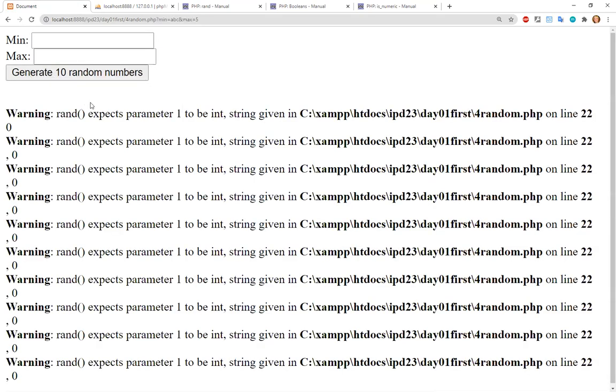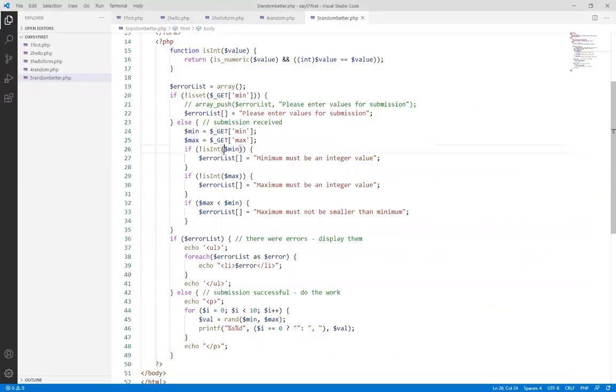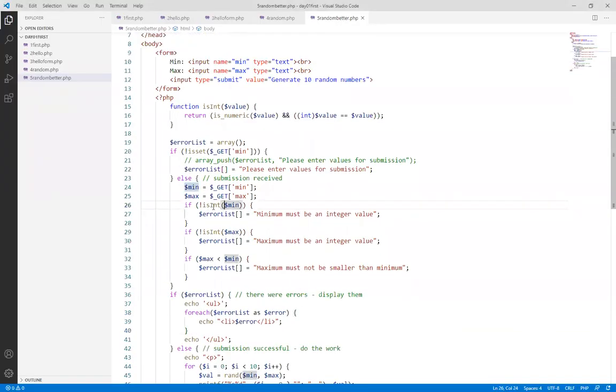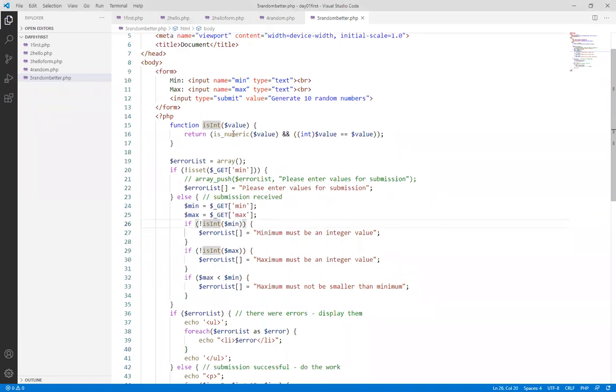Okay, so there's an issue there. I think my isInt seems like it didn't quite work. Hang in there. Yeah, there's a problem around here. This is weird. So my is_numeric, did I mistype it?